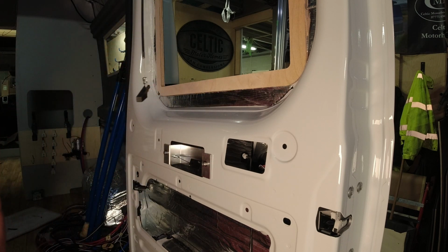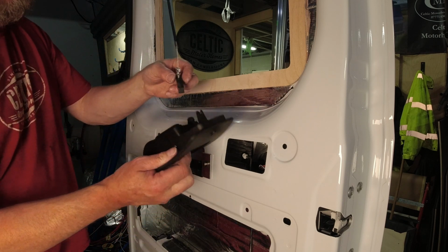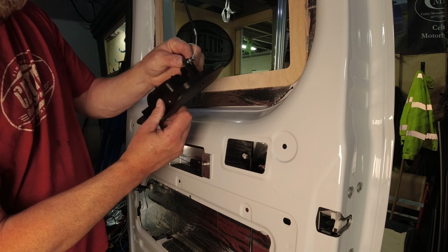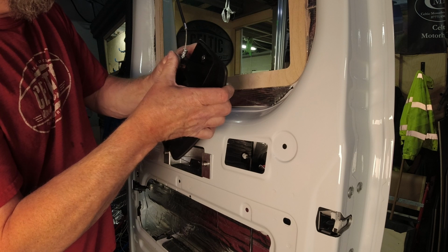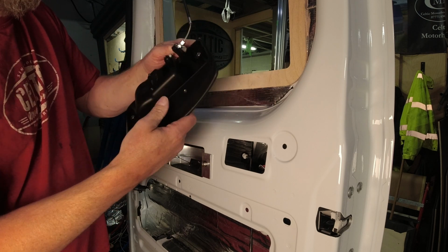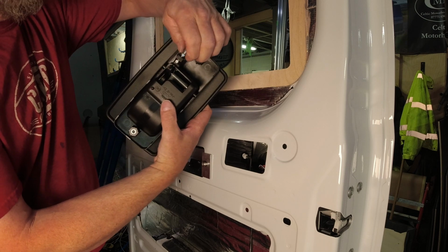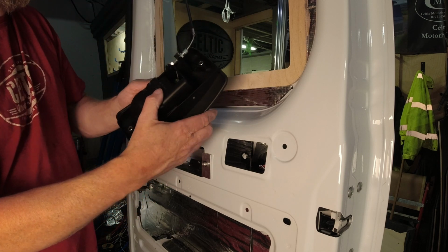Take the tape off it. This is really straightforward. You just push that part into there, push it down into the socket, just nip up the nut so that it's on the back. I would do that up with the spanner, just put a little bit of tension on it.